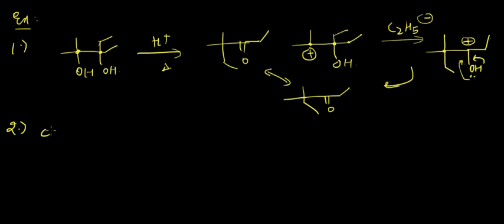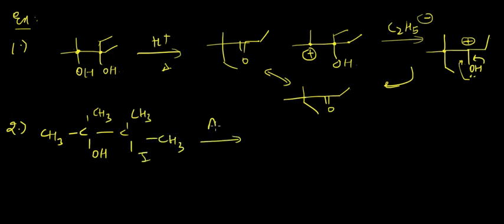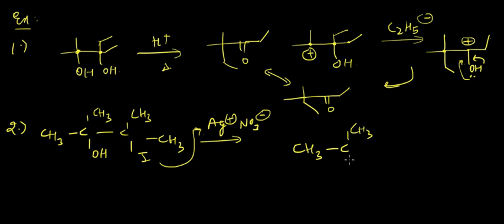Okay, let's look at another example. We have this and this, in presence of AgNO3. So we know that in presence of AgNO3, iodine will go along with Ag and create a precipitate. If you are not sure about the precipitation reaction and how this goes, nothing to be bothered about. Just remember that the carbocation would be formed at the leaving group, the I minus position.